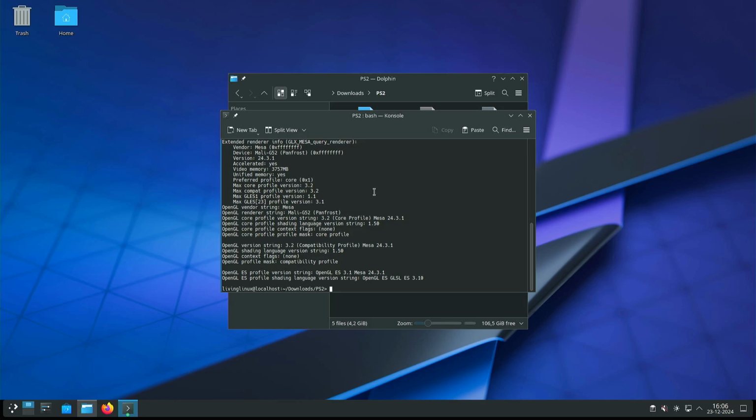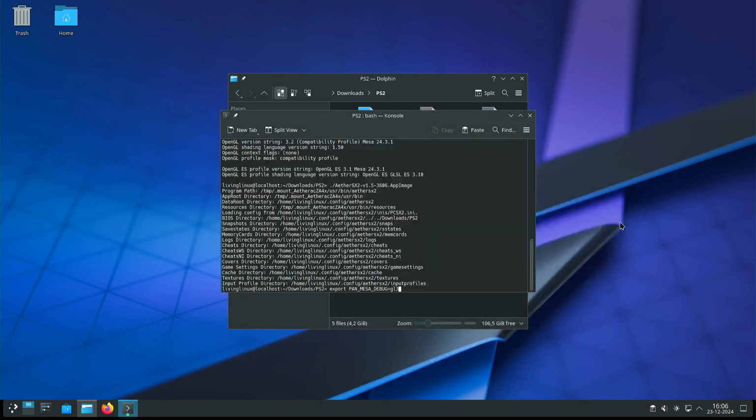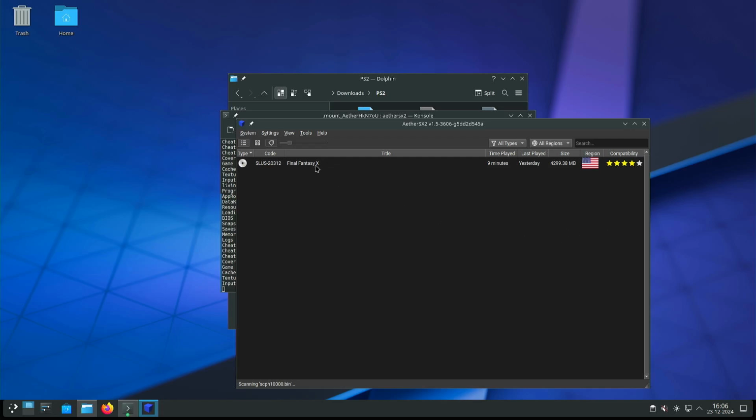And actually, this is not enough to get EtherSX2 working. So it really insists on 3.3. Now, there is a trick to spoof OpenGL 3.3 compatibility. Like this probably means that you do get some glitches here and there because something is not supported. But at least we can get an idea of the performance. So we're running on, let's just say, the original PlayStation 2 resolution.